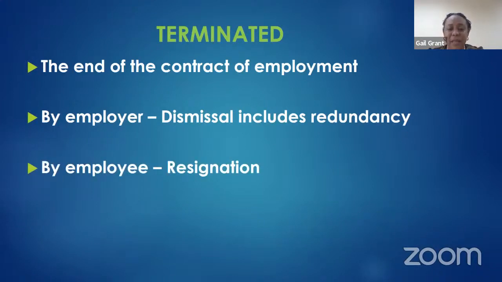Now, if the employee terminates the contract, that is a resignation. A resignation is when the employee writes in, submits a resignation letter, they have resigned. If a person has not reported for work after 3 days, and that person has completed a year of employment, then it is the responsibility of the employer, and this is a general statement. If a person has not reported for work for 3 days, even if your contract says that after 3 days you're terminated, once that person has completed a year of employment, then it does not necessarily equate to resignation, but as an employer, it is your responsibility to proceed with disciplinary action. Resignation is the action of the employee to end the contract.